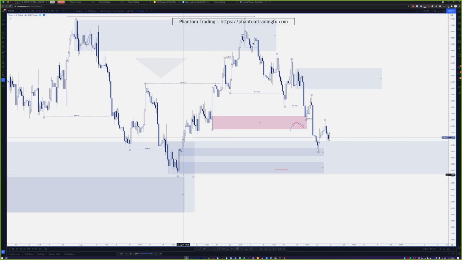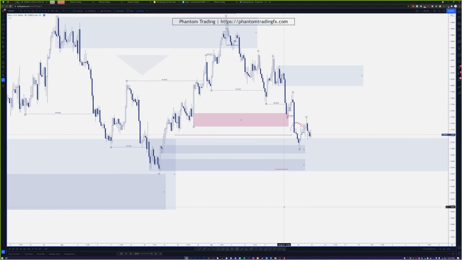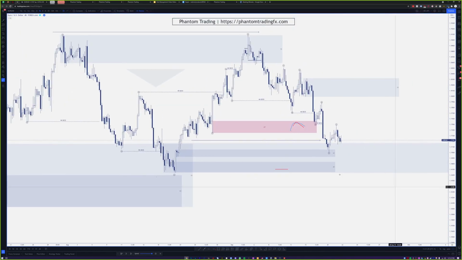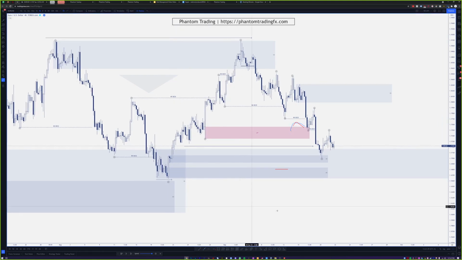But for me, we're pretty far away from it. It's not to say that even within the next day, obviously, because today's session's pretty much over, that we won't tap into this, but we did push up quite a lot today, and I don't know if we're gonna keep pushing down, right? But anyways, it's a valid thing. You can definitely mark this out, though it's not that it's not on my radar. It's just not super important for me right now.